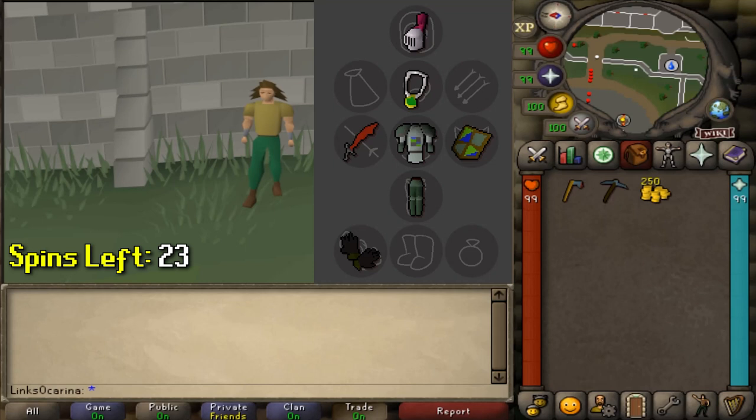Okay, that's an Addy Full Helm. It's one of the decorated ones. But yeah, that's an Addy Full Helm. So we're looking at Full Addy, Defense. Yeah, I think we can do it. We just gotta work out how I'm gonna make 100k for the Dragon Scimitar. But I think we can do this. I got 3 spins left, so I think I'm gonna go with Cape.